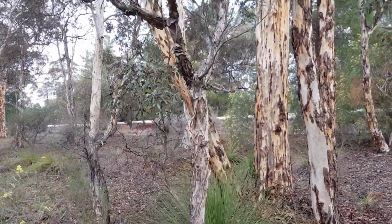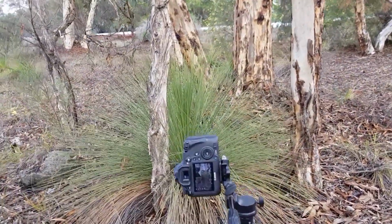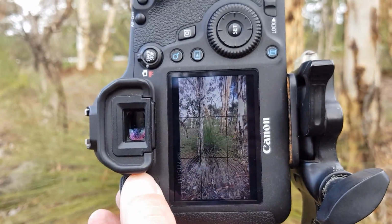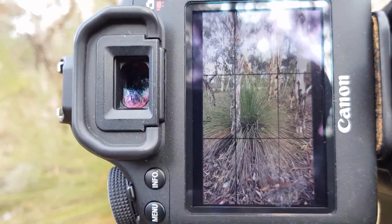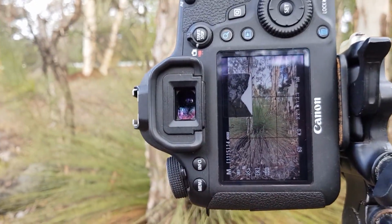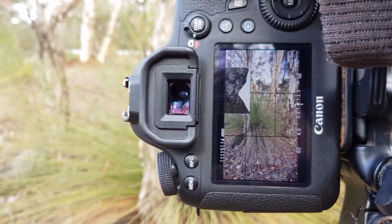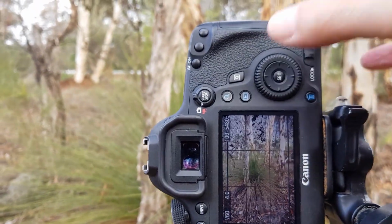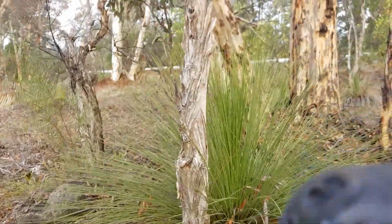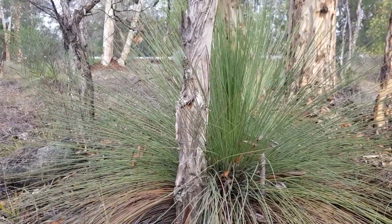Well, no sunshine like I was looking for, but I have set the tripod up fairly low, as you can see, and there's my composition, which if I get rid of the stuff on the screen you'll see a bit better. I've focused down here about a third of the way into the screen. I'm on f4 at 60th of a second, ISO 100, 2-second timer. The blinkies are on because it's too bright at the top, but we'll take them out and crop it just to get the detail in the bark.